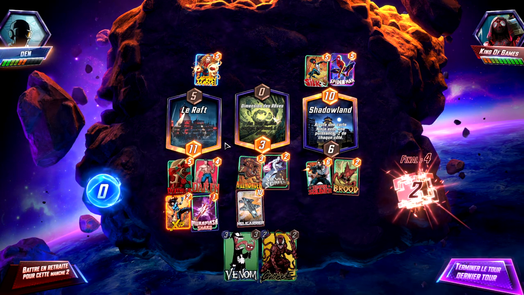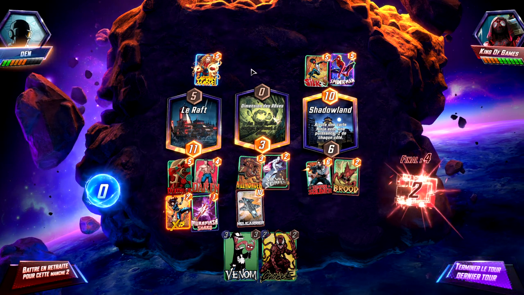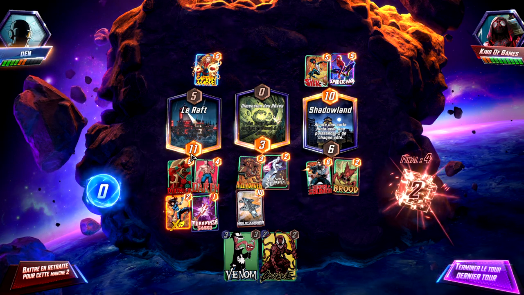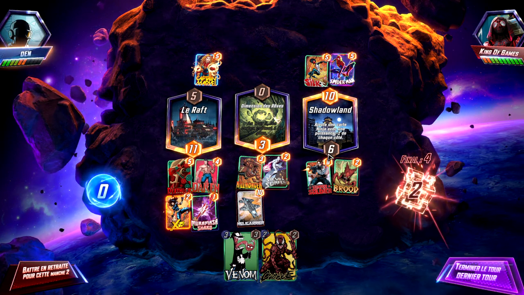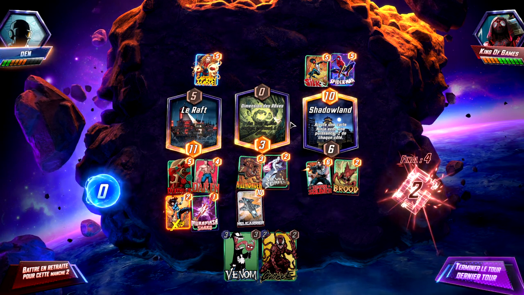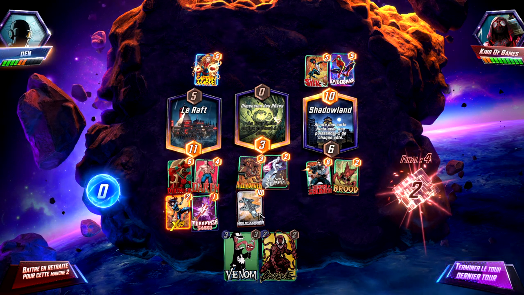Like, they don't have Zabu or anything. They can't win in the middle with just Shang-Chi. They need Shang-Chi plus something else. Here, we get plus 5. So we're at 16. And here, we get 6 and 6. We get plus 12. We're at 18. That feels pretty good, to be honest.